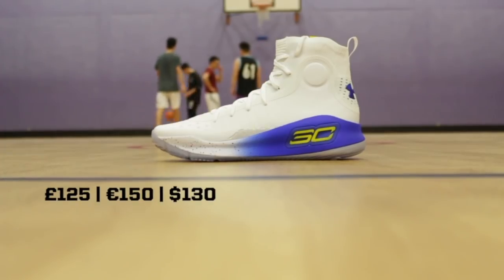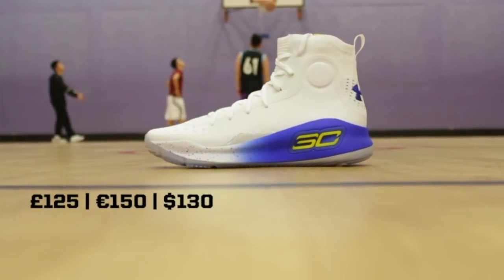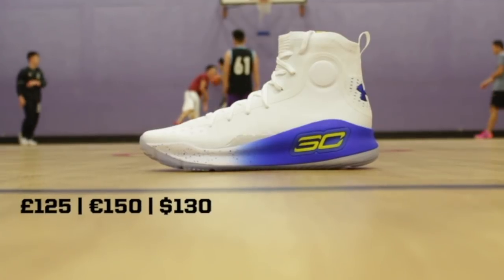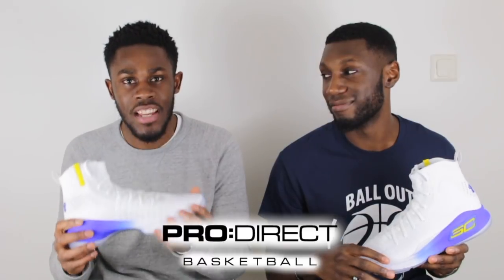This is easily the best looking Curry shoe so far. 100%. I love the sleek design. It just speaks to me, man. I love the way it looks. Just super excited to get them on the court.